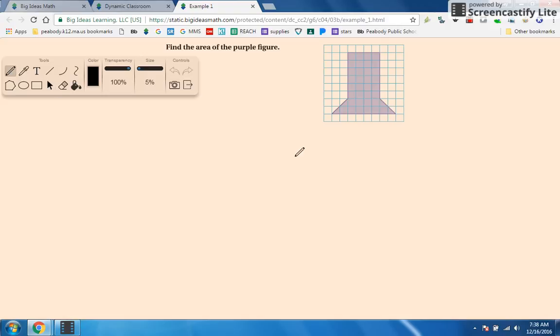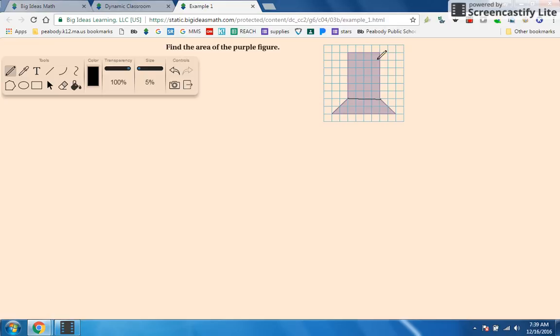So you just watched the notes on how to find the area of a composite figure, so we're going to try a couple to see how you do. For this one, they have it on a grid like we've done before, and you need to divide this into shapes that you have area formulas for. We don't have a formula for this, but if I draw a line horizontally here, now I have a rectangle and a trapezoid, and we do have formulas for those.